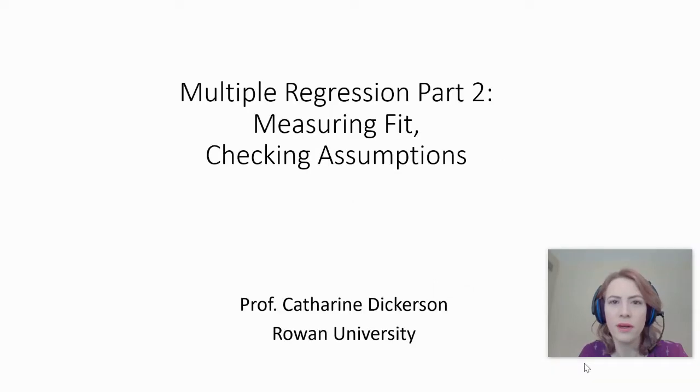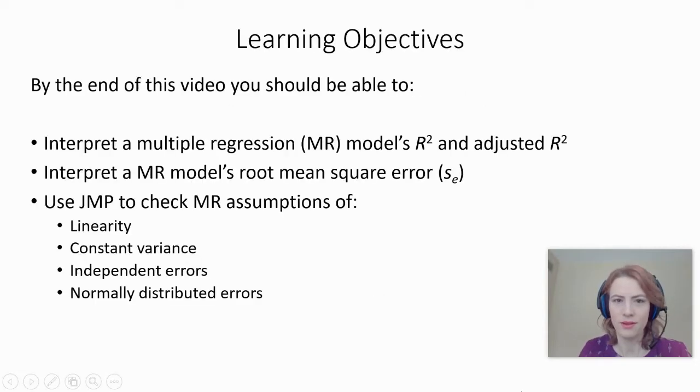Welcome to part 2 of multiple regression. In part 1, we saw how to fit a multiple regression model to a data set. Today, we'll be measuring the fit of that model and checking if that model meets the assumptions for multiple regression. By the end of the video, you'll be familiar with R squared and adjusted R squared, the root mean square error, and be able to check the assumptions.